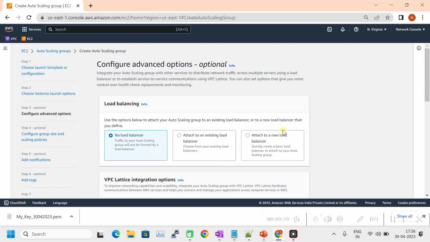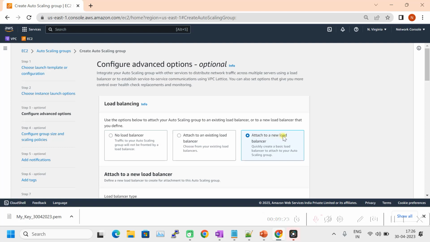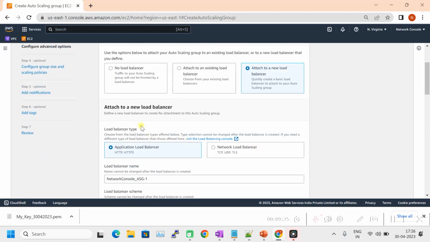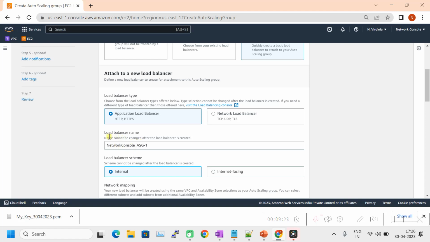Here we can directly choose a load balancer. So just attach it to a new load balancer. I'm selecting application load balancer here, and the load balancer name, this is the one, the same one it is taking. This time we modify the name.